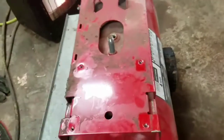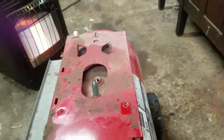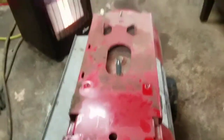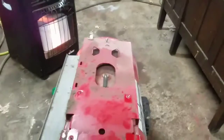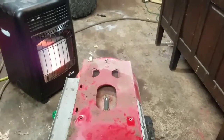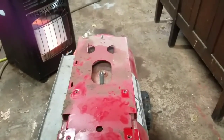As you can see I got everything stripped off the top. I'll just keep documenting this as it goes and show you guys how it works out for me. Maybe you can make your own waste oil heater and stay warm this winter and keep working on your projects. I'll be back when I get these holes cut — this is going to be over the course of a few weeks probably.